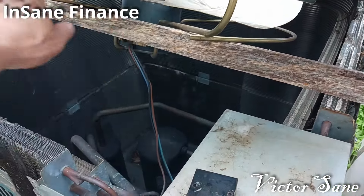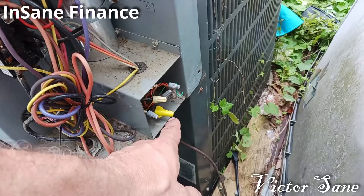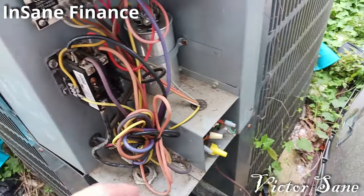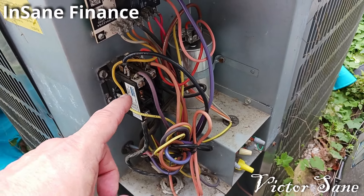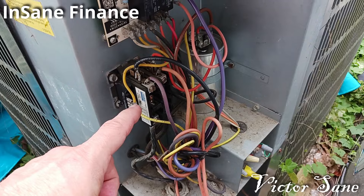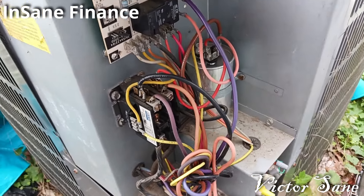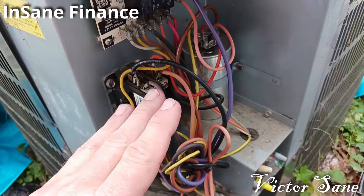To sum up: simultaneously, the outside fan and the compressor not running. Check all your connections, especially the yellow wire, because the yellow wire has got to be powered up to power up the contactor. The other thing that threw me was I could hear the contactor — that slight hum from the contactor when it's pulled in and it's making contact. Shouldn't trust that.